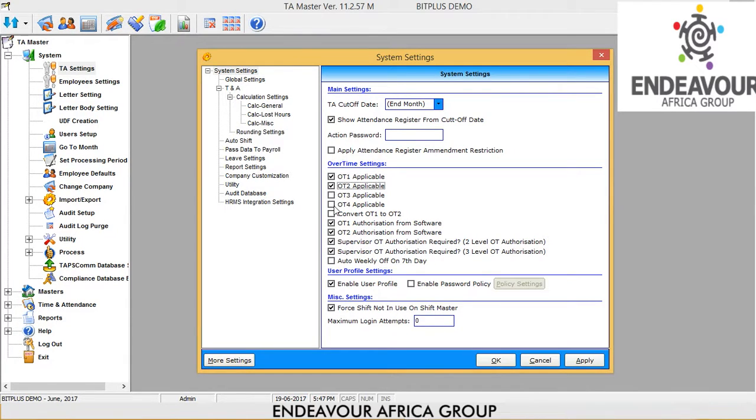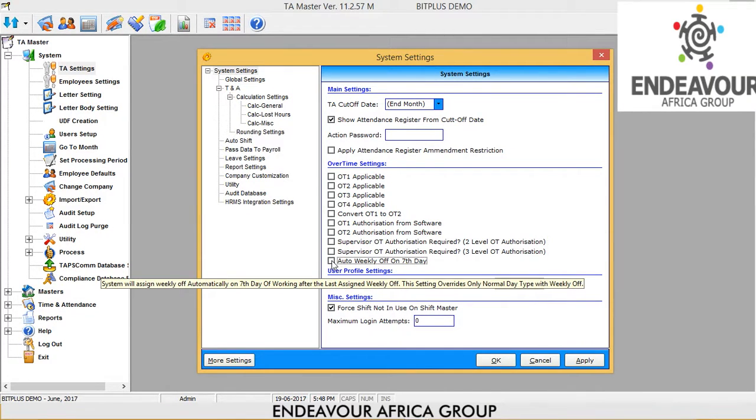Then you have supervisor, two level authorization, and supervisor, three level authorization. When you enable this application, these two become invalid. Why? It's because the extra hours that you are earning in the software, somebody can change them manually. For example, you have 10 hours of overtime. The company can decide to pay you only 3 hours of overtime because the rest are not resourceful to the company. That is where authorization comes in. Under supervisor, this means that I just make a request, that I gave you 3 hours, but somebody like an administrator has to authorize it, or the third level of authorization.